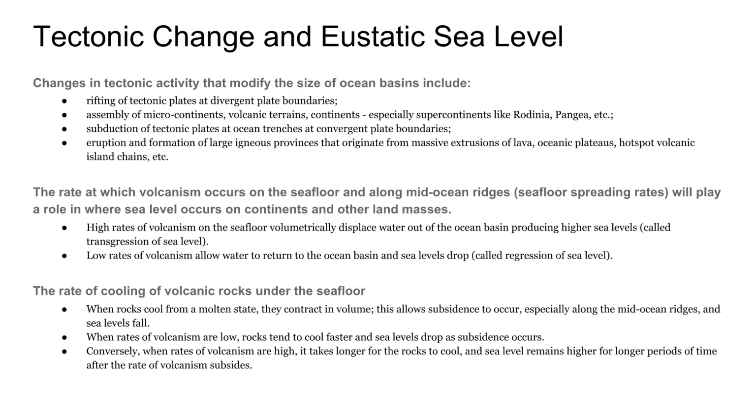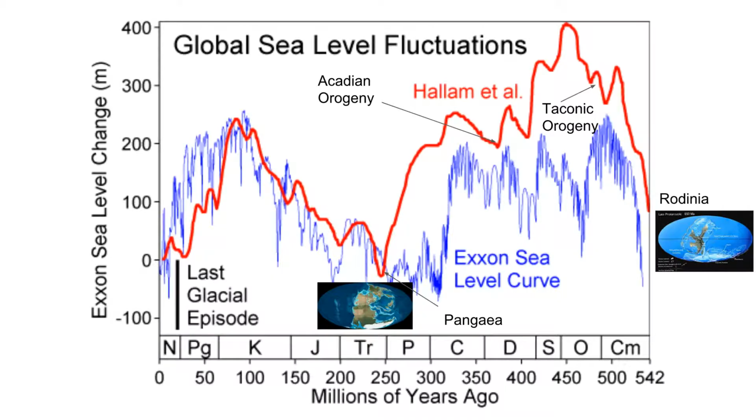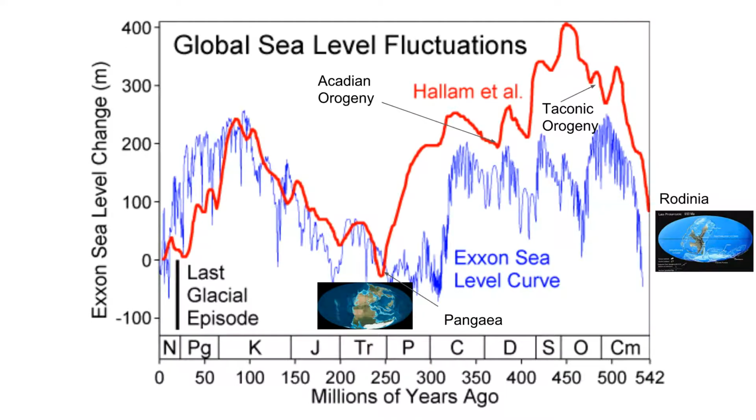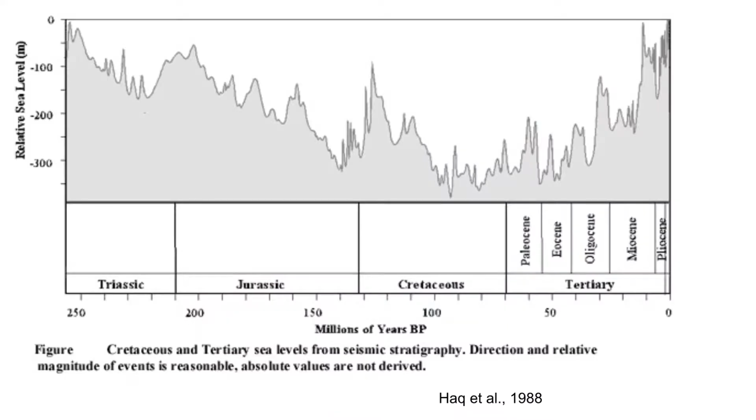But if we look at an example of eustatic sea level fluctuations, we've got a couple of curves we're going to look at: the Haq et al. curve, as well as Hallam et al. and the Exxon sea level curve, all of which have their different interpretations. But they generally agree that, of course, here the Haq curve is a little different, but generally the sea level goes down towards the end of the Cretaceous, from the formation of Pangea, breakup of Pangea, you get a drop in sea level, and then in the Tertiary things pick back up again a little bit.